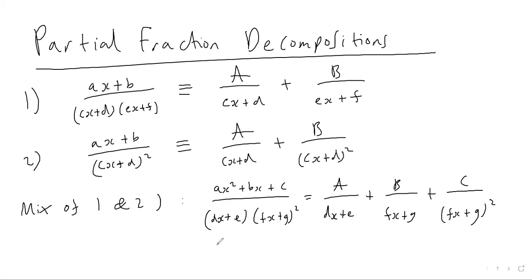So again, when you've got this linear factor and this linear factor squared, altogether you get a cubic of degree 3 on the bottom. A quadratic is a degree 2 polynomial, a cubic is a degree 3 polynomial, and so on. If the numerator is something up to degree 2, it could be quadratic, could be linear, could be just constant, you're always going to have this form: a constant over the linear factor, plus a constant over the second linear factor, plus a constant over the second linear factor squared. So that's what we looked at before.